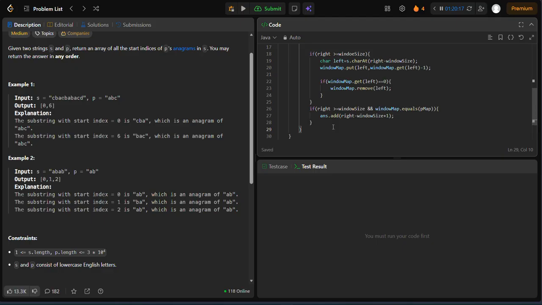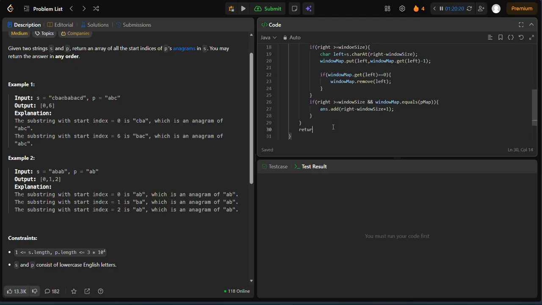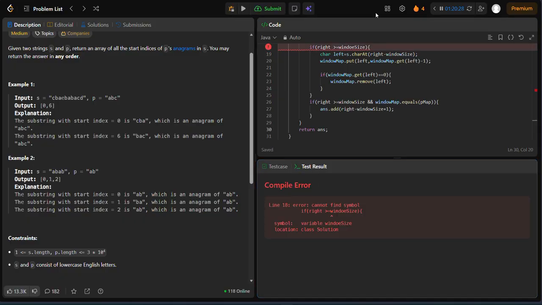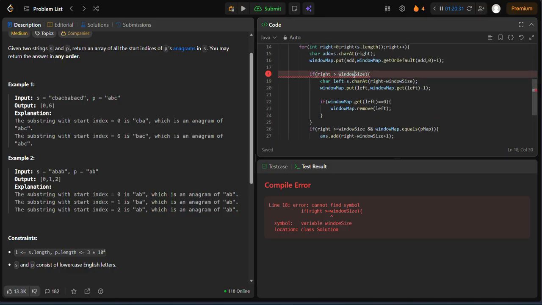Okay, then we will return ans. Yes, now it should work.